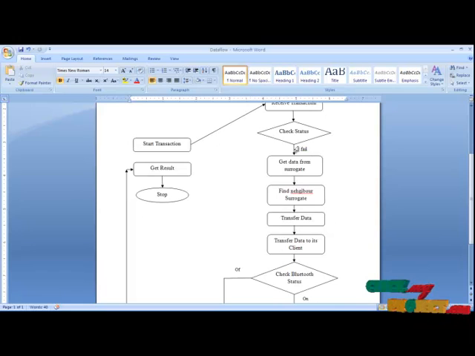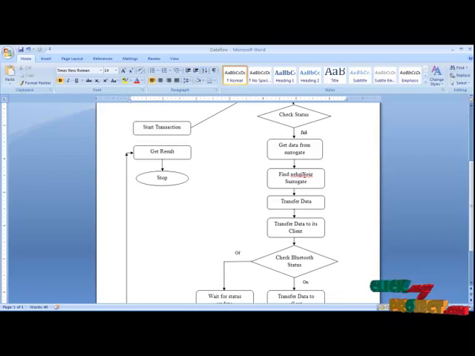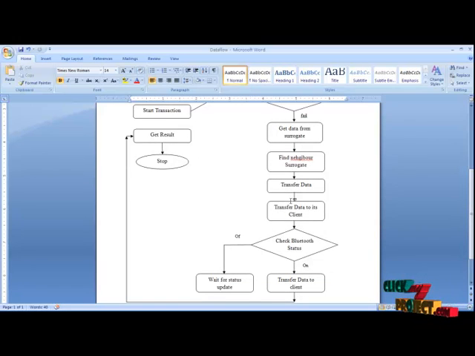After that, if it has failed, then the surrogate object will take a request from the client. After that, it will find the neighbor surrogate. Here we are finding the neighbor surrogate in order to transfer the particular data to the neighbor surrogate. After that, the neighbor surrogate has its own client, and then the data will be transferred to the mobile node.